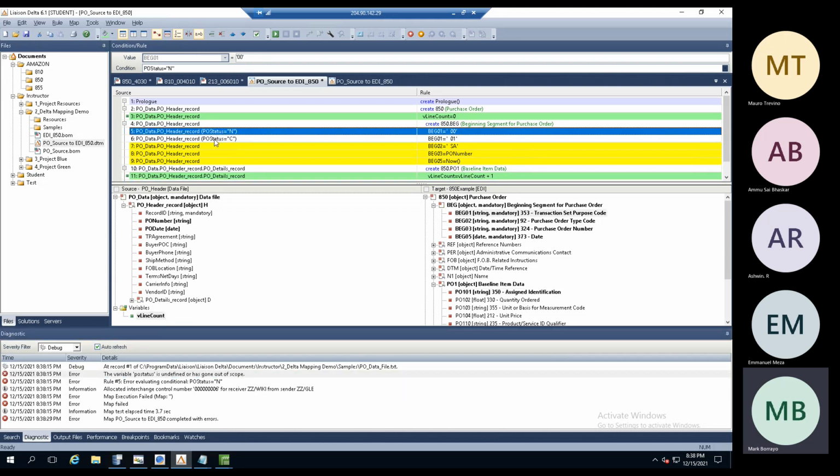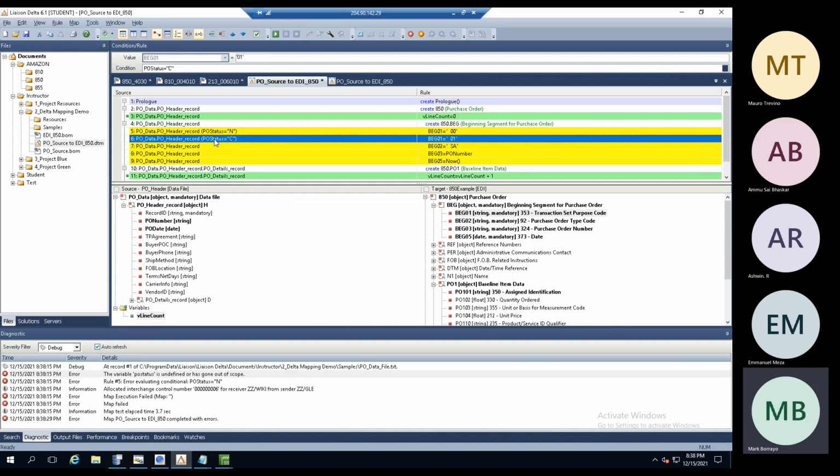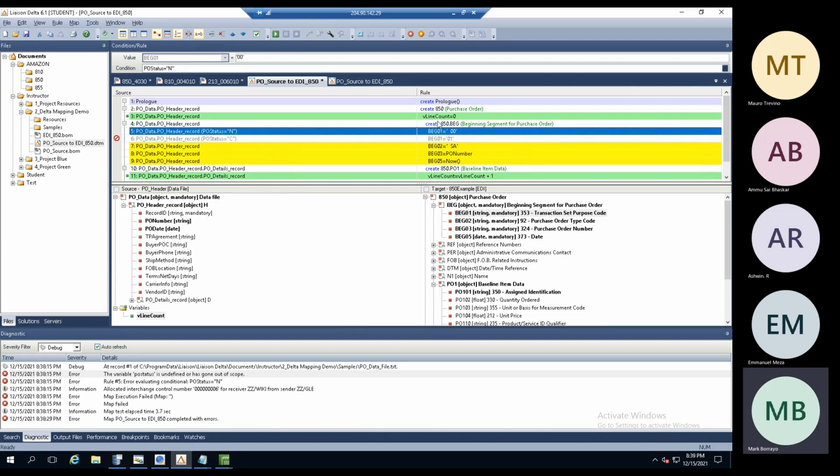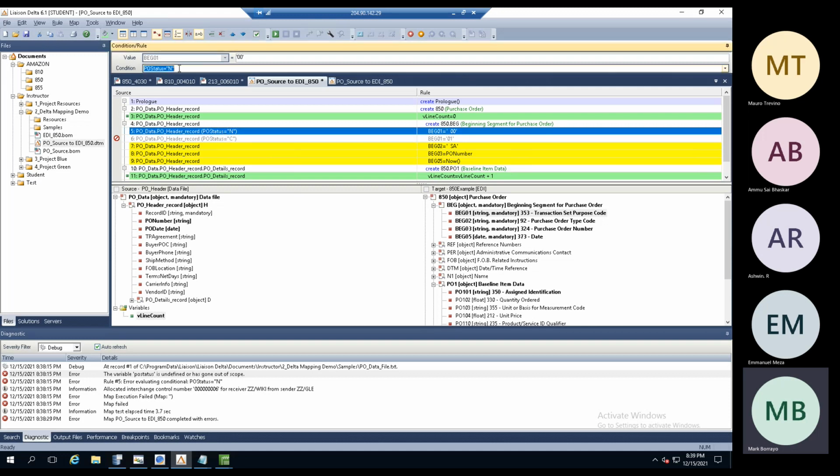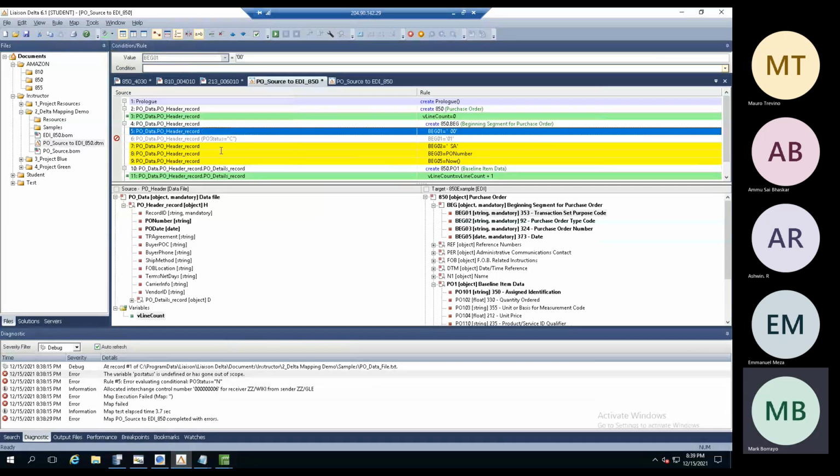Well, that's true because we were using that just for demo purposes. So I'm going to clean this up. I can simply disable the rule. And in this case, I want this rule, but I don't need that condition. So I'm going to back out. So I can grab it from this condition area, backspace, give that a minute, and then hit enter. And you need to enter here because you need to commit the change.